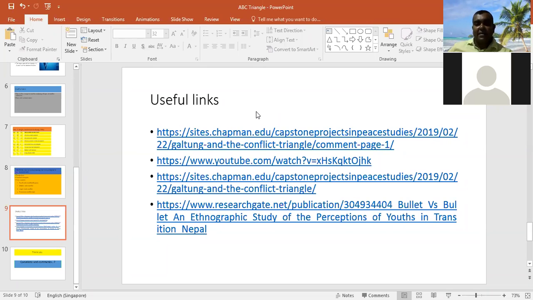Then another article, the theoretical part, I have brought from the internet. Then there is my article about bullying. If you have time, please go through it, read it, and put a comment on whatever you understand. That's the new concept, the context, because the article is talking about the experience of a foreign country, not the Sri Lankan context, but it is focusing on youth perception because you are at a young age. I think it is very important for you. Please see how I analyzed the ABC triangle when I was trying to communicate my ideas to the academic community.